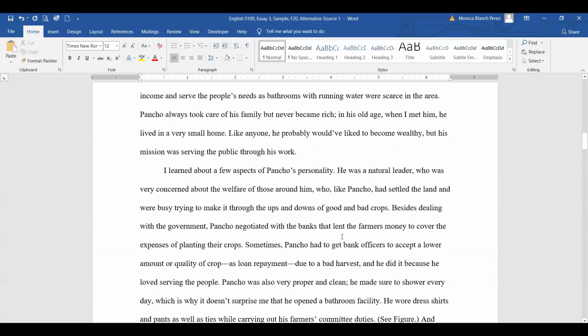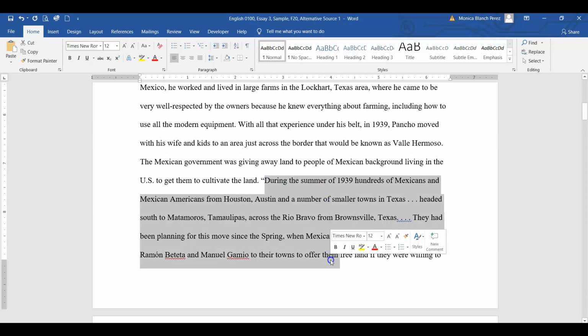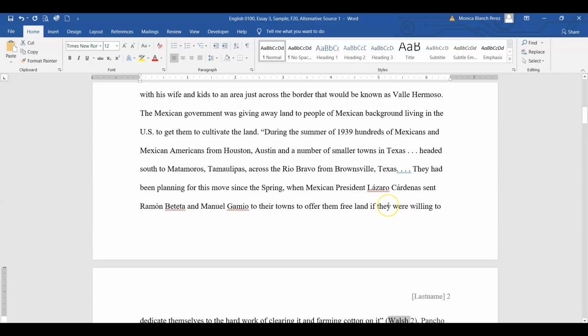I think the idea is not to clutter up the paragraph with too much information. The quote already is taking so much space. We don't want a parentheses with a million pieces of information there. A lot of students do that incorrectly. The thing that most people do wrong is they'll put the web page, the www blah, blah, blah, there. That is absolutely wrong. Don't do that, okay? But the second thing that people do wrong is they'll put everything there: the name of the article, the date, and so on. Again, that's wrong too. Notice how simple and short it is. Walsh 2, okay? That's when you do it this way.